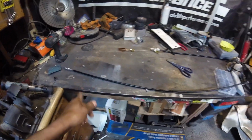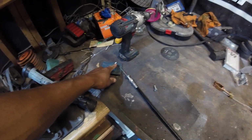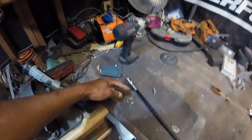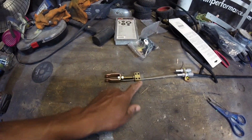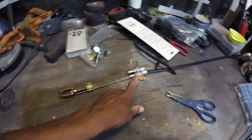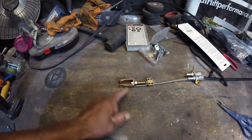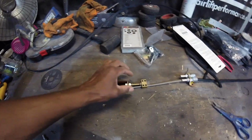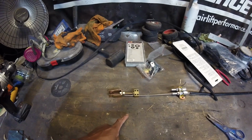The easiest way to explain how this setup works is to just rough mock it on the bench here. So you have this end, which will go into your caliper or whatever pulls your emergency brake. This cable obviously runs up to the front of the truck, or in my case, the side of the chassis, where it goes into this cable stop, and then this piece here. So imagine I had two cables. There'd be one on this side going to this side, and then obviously the one on this side. This is a stop, so you'll cut the cable to reach this stop nicely. And then this unit here, this end goes to my emergency brake, and then once this is pulled, it pulls the cable. Imagine everything was fixed here. It would pull the cable, which would pull the cable on this end, actuating your emergency brake.